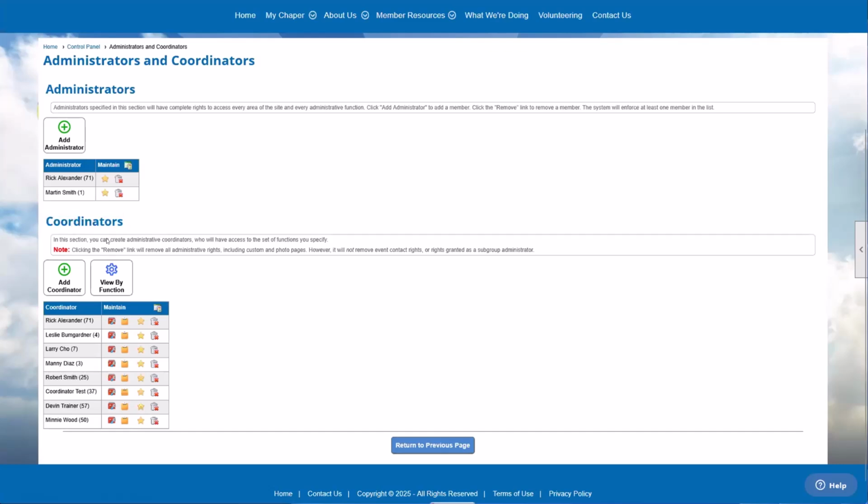So a coordinator can be given different functions that they have administrative-like access to. But they do not have that kind of complete unfettered access to do things like turning the website off, or getting charged for other things, or adding and removing other administrators. When someone is a coordinator, so like we did for Minnie just a minute ago, we said Minnie is a coordinator of the gift memberships option. When we want to add a coordinator, instead of just adding a name to the list, it's pretty simple for administrators.